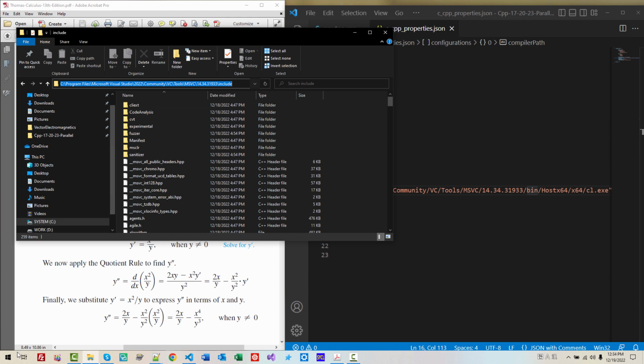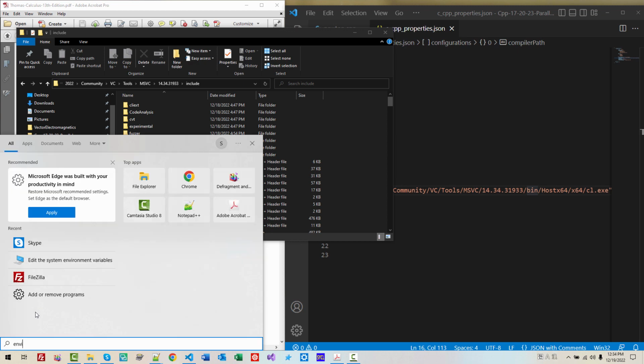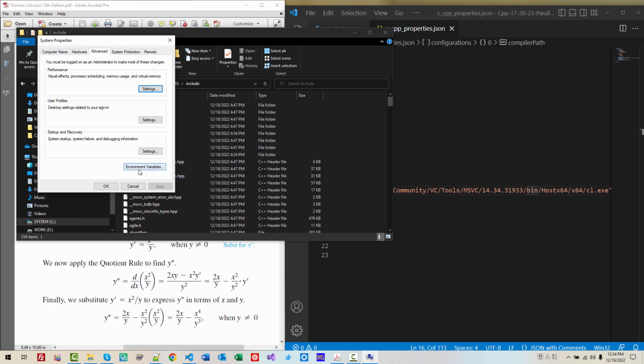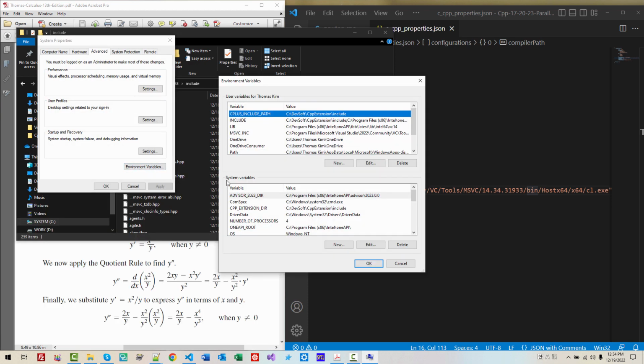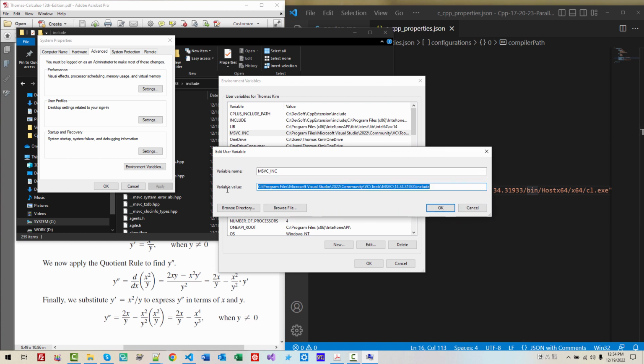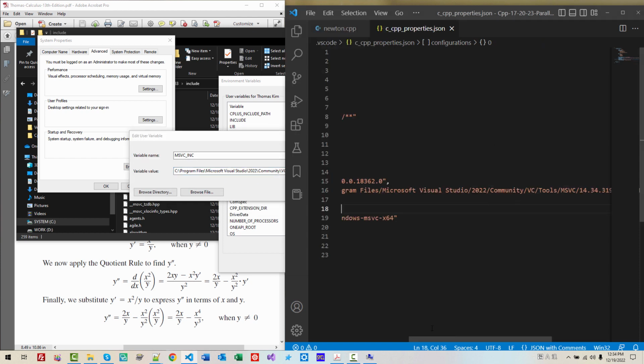Copy. Here, search. Environ. Edit the system environment. Environment variable. You have to define MSVC Inc. Edit. Here, you can copy and paste the folder. Please understand, this subfolder can be different depending on your Visual C++ installation.